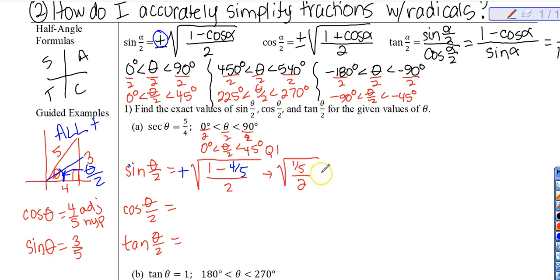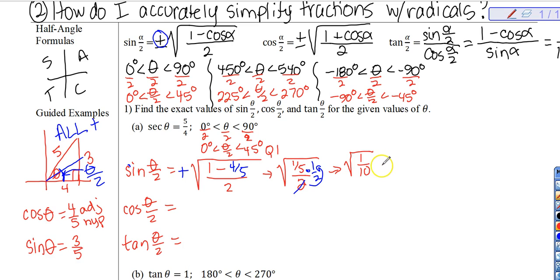Okay, so I have a complex fraction here. You can either make them have the same denominator and simplify, or you can keep the fraction in the numerator, change this to multiplication, flip the denominator over. I think keep, change, flip would be good. So I'm just going to multiply times half, right? And work forward. So that's the square root of 1 over 10. So square root of 1/10.